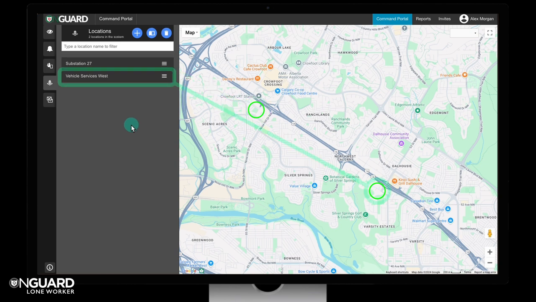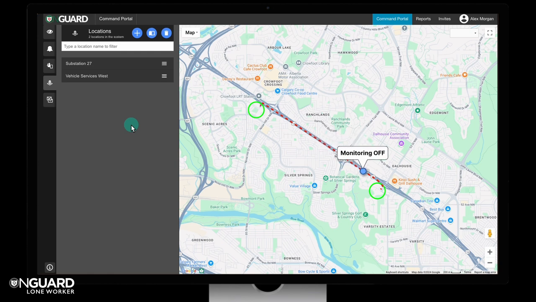As the worker drives to the first worksite, OnGuard remains idle. When the worker enters the geofence for the first worksite, OnGuard automatically activates monitoring and sends an initial location update. Monitoring continues throughout the visit, sending periodic location updates. When the worker leaves the first worksite, exiting the geofence, monitoring stops.